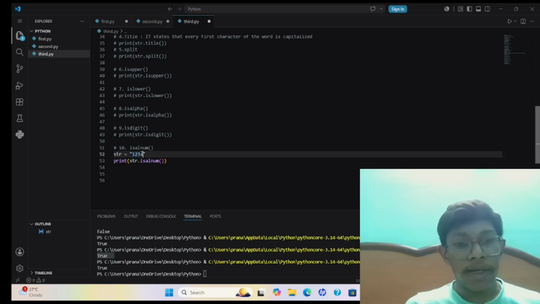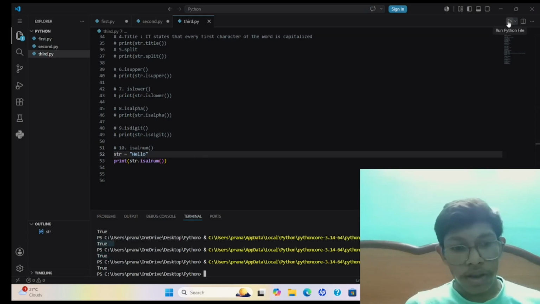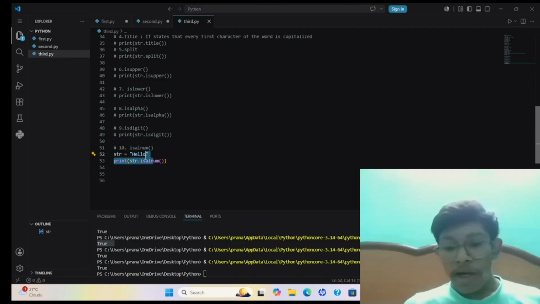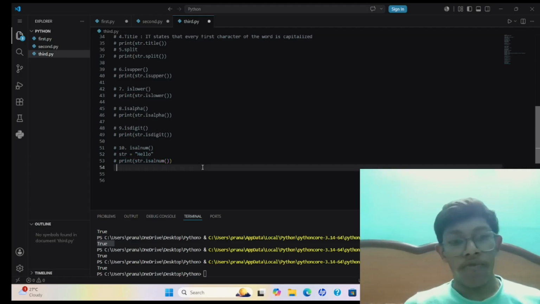Now if I only print hello, it would still print true because one thing should be in alphabet or numerical. So these were some of the methods of the string.